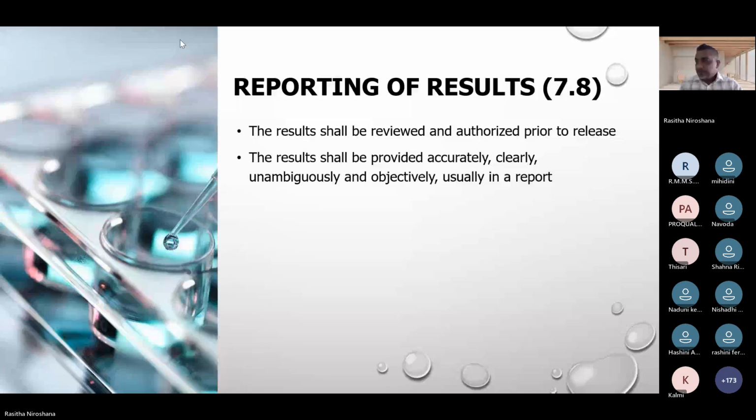What do you think? I'm the one doing the testing. I have a qualification, all your qualifications are there, whatever qualification you mention has been made. So I analyze it, and can I authorize the test report? What do you think?